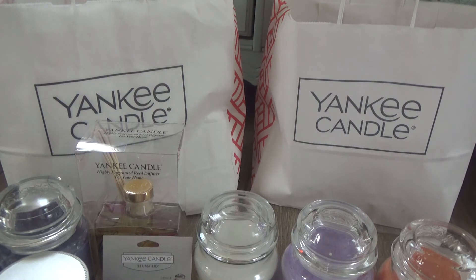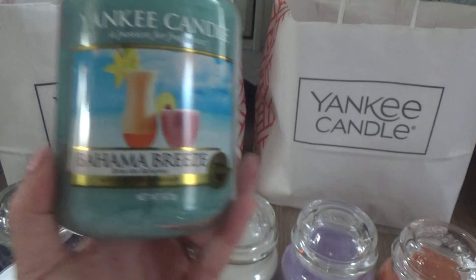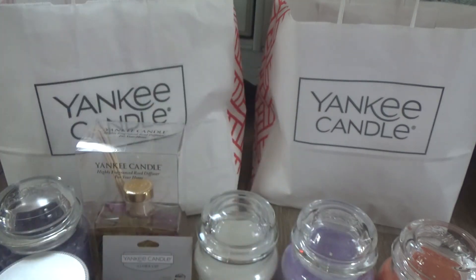Two more candles from the Employee Appreciation Sale. This one — I'm not crazy about this scent but everyone raves about it and says it's strong, so I went ahead and picked it up to see how it does in my house. This is Bahama Breeze, which comes out every year around this time. To me, when I first smelled it, it smelled like body odor — sweaty pits. I think it's because it has that fizzy effervescent smell, and I get some mango in there. It's definitely a fruity scent, but for some reason it resonates with me as a body odor smell. We'll see how it burns.